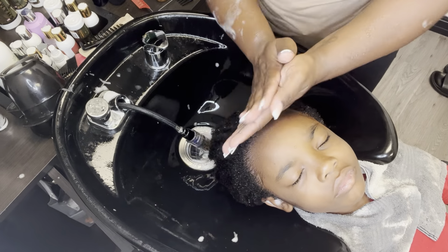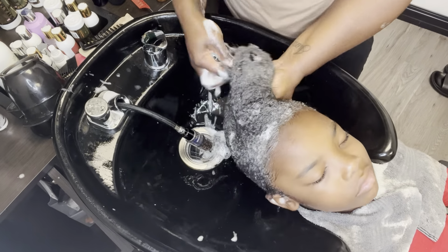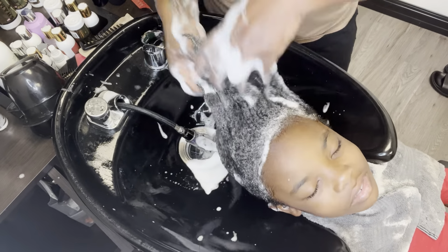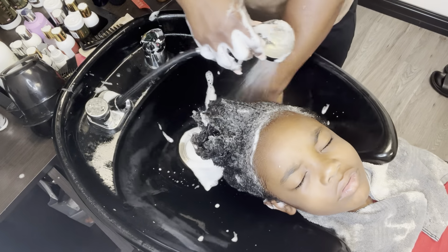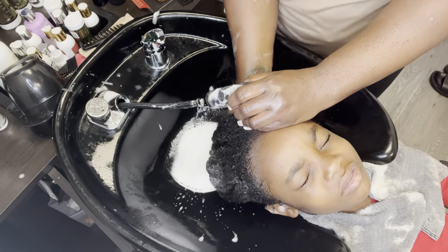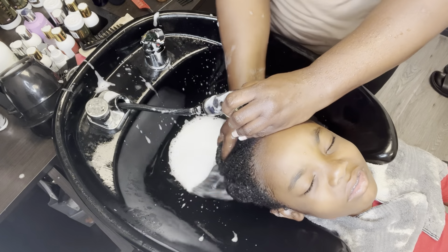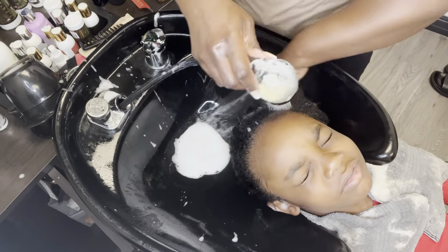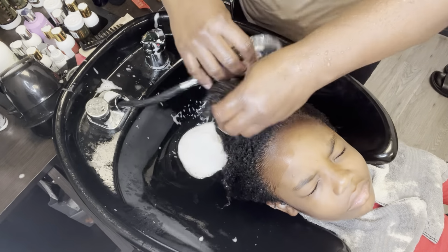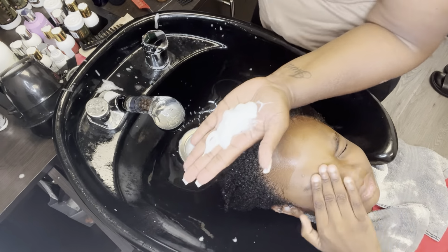Now, I did infuse a little bit of the Knight strengthening oil into the shampoo for the second shampoo, mainly because I know that I'm going to be braiding Christian's hair up again, and I wanted that extra moisture in his hair. And on top of that, it is a strengthening oil, and the shampoo and conditioner, as I said, is infused with hemp and rosemary. So this is going to help to stimulate that growth, stimulate that blood flow in the hair and the scalp, and also rejuvenate the hair and the scalp all at the same time. Now, for those of you that are using it on your beard, I would definitely say a little goes a very long way.